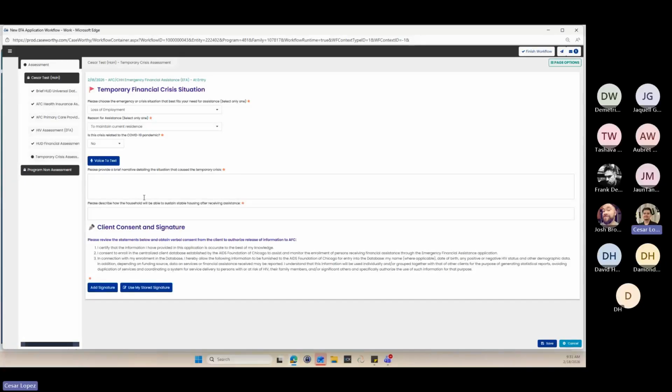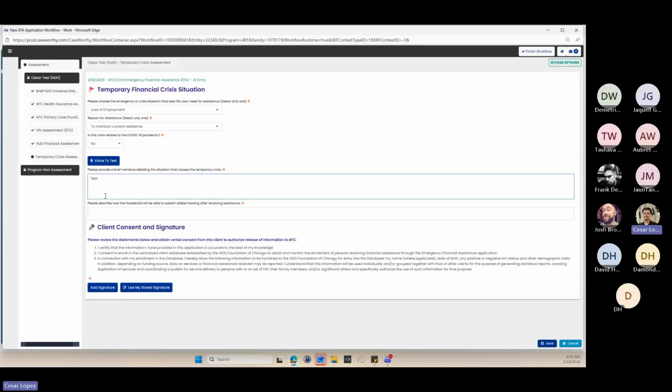That is something that a lot of folks sometimes do forget, entering that amount. So you would just have to include what exactly is going on, and what it is that they are requesting. And then Josh and Frank will cover a little bit more in the program section in terms of narrative, but I just wanted to mention that briefly.